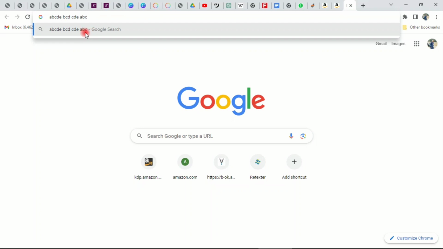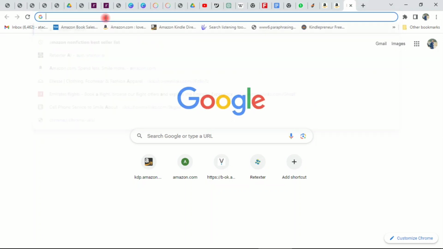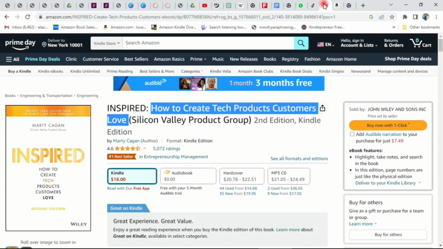If I type A B C, the book will still rank, because these are separate keywords, provided they are not competitive. And even if they're competitive and that book is doing well, it will still rank. Now if I type E A C D, no matter how I twist it, provided I touch the main keywords, let's assume A here is a word, B here is a word, C here is a word. No matter how I twist it, provided I touch the main words, you will see that that book will come up.